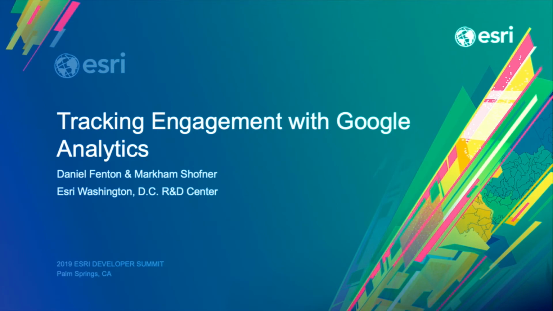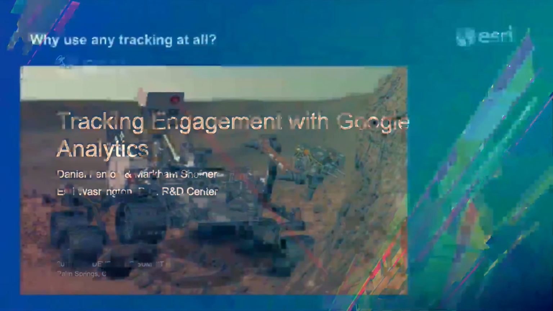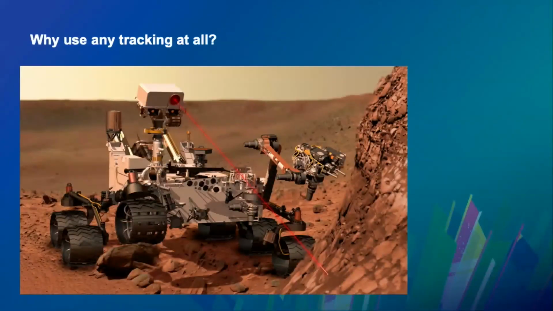But today we want to talk to you about how you can track engagement with Google Analytics, how you can wire up your own apps to get information about what's going on with your users, and how you can leverage that information. So talk about this concept of tracking and telemetry and why do we want to do it.